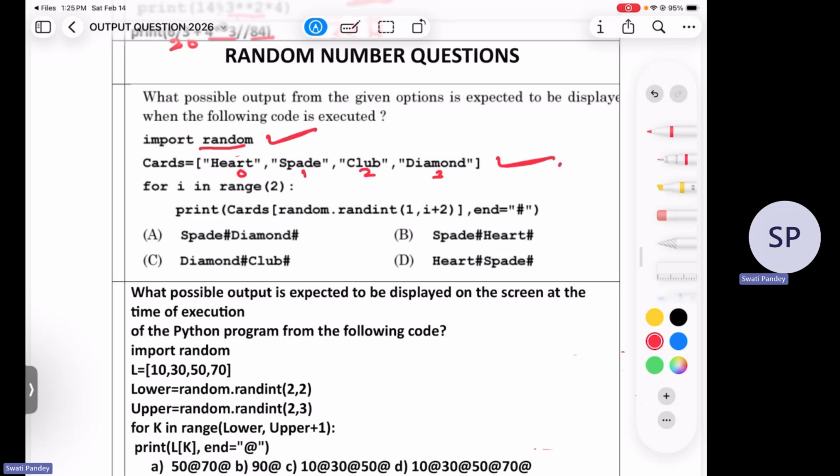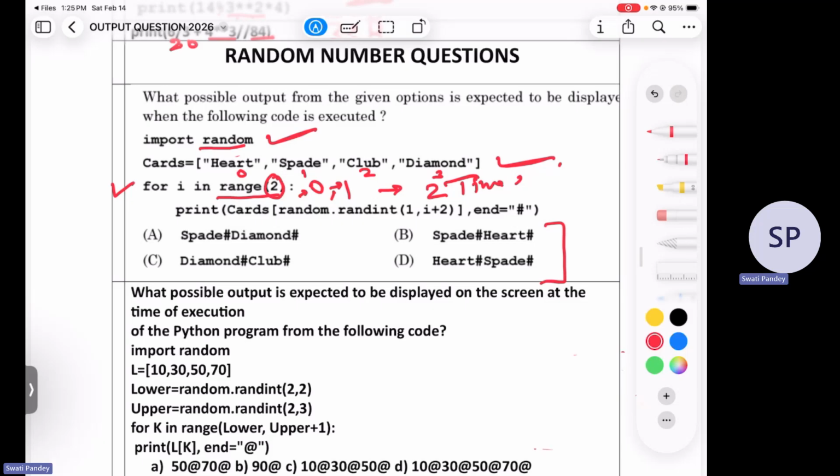Now, my next line is for i in range(2). I know how range works. If it's range 2, it gives me values 0 and 1, one less than what you have here. That means i traverses on 0 and 1, so this iteration is going to happen 2 times. So the very first thing is that you cannot have any output which goes beyond 2 iterations. In this case, I see that all the outputs have 2 iterations only. So that point has to be considered.